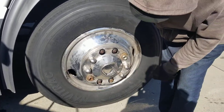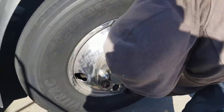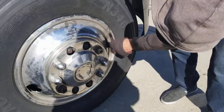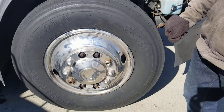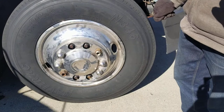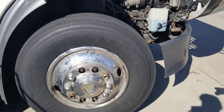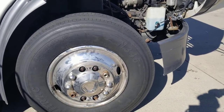It's your valve stem — that's where you put the air in. The valve stem should have a cap on it. The valve stem cannot be cut, and there cannot be any air leaks coming from the valve stem. The tire looks properly inflated, but we don't really know if it's properly inflated unless you use a tire air pressure gauge to test the air pressure.